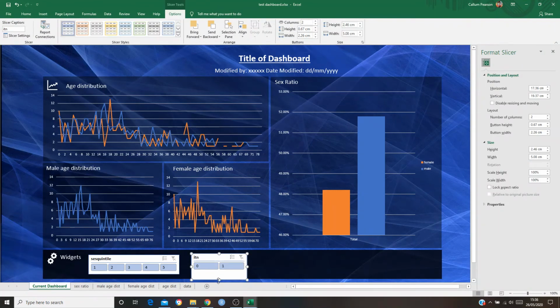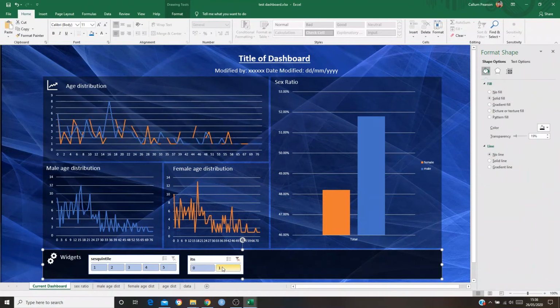That's better, because I've got a very small widget section at the bottom. So now we've got ITN in there, and that is connected only to the top one there. This is how things change between those with an insecticide treated net and those without.